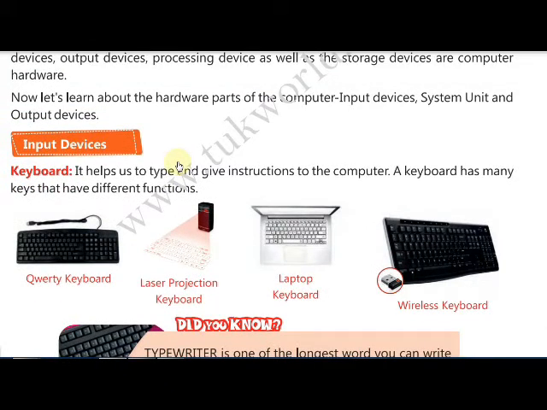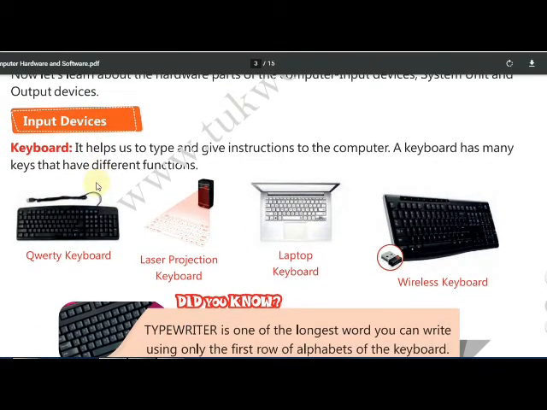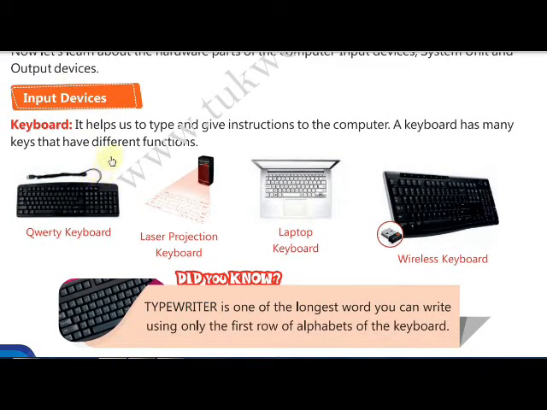Now we have to learn some hardware parts of a computer, in which input devices are there, system unit is there, and output devices are there. So let's see first, input devices means input hardware. The hardware which is used to feed the data, these are called input hardware or input devices.